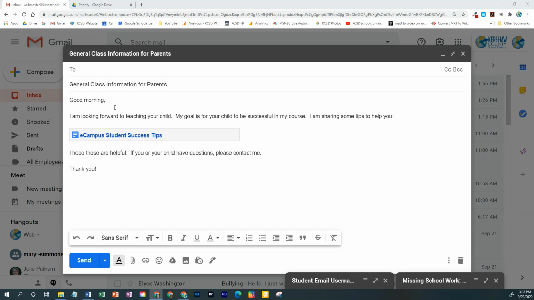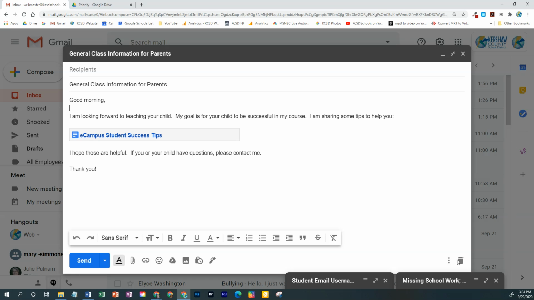So, if I create my email and I go ahead and give it the topic that I want to call it, and this is how it's going to be saved as my template. So, give it a subject, write the email, go ahead and delete out your automatic signature because that will add to it every time anyway. And so just have the body. So, for example, this might be a general email that I would send to my students. So, through the semester, if I get new students, I could just send this out.